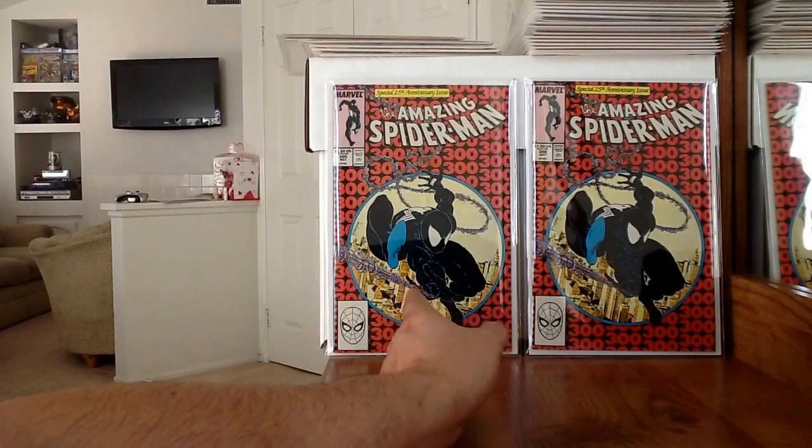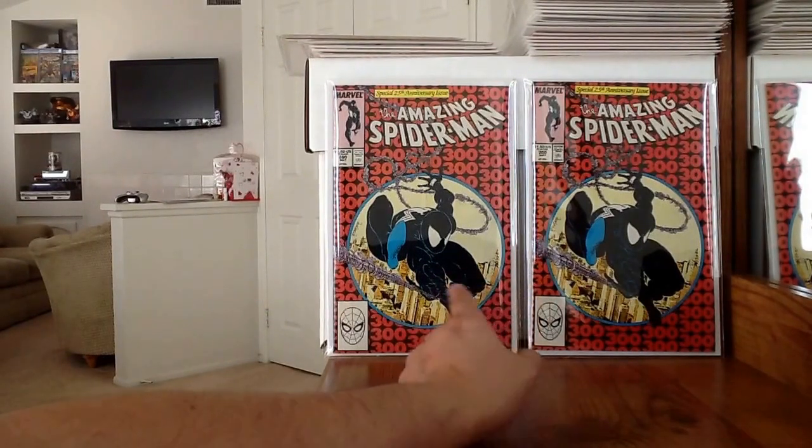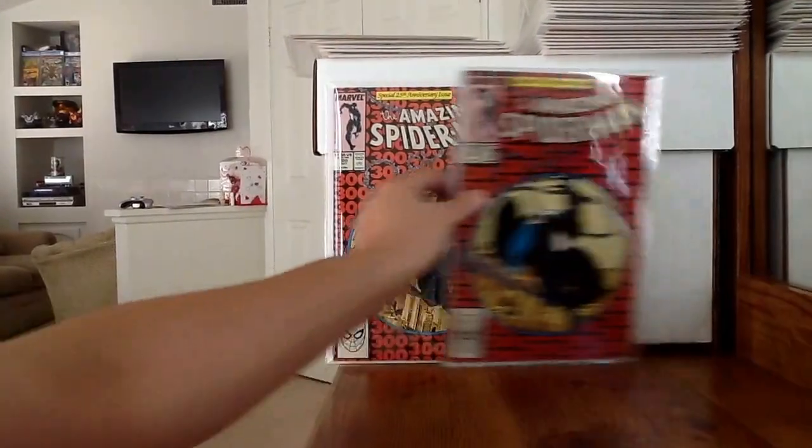So no matter what, I'm never selling this book. Because this book, I used to actually roll it up, guys, when I was a kid and carry it with me in my back pocket. So it really means a lot. And you could tell the difference in the two, the colors especially. But like I said, happy. This is one of the books that we did get. Real happy to have them.